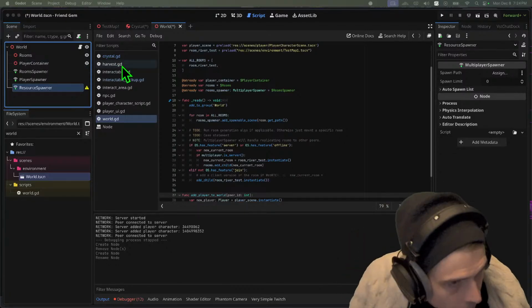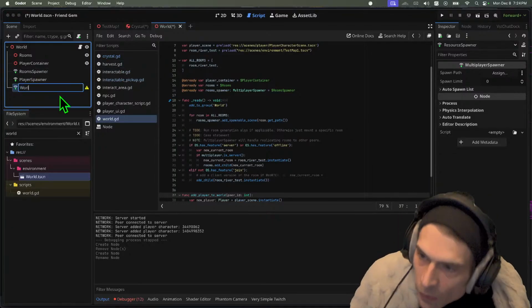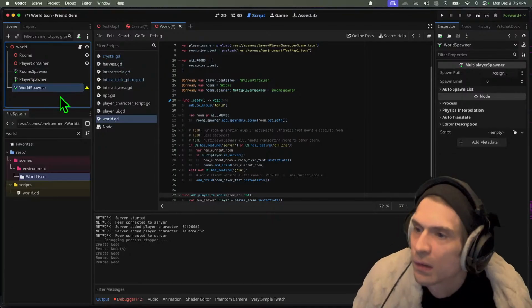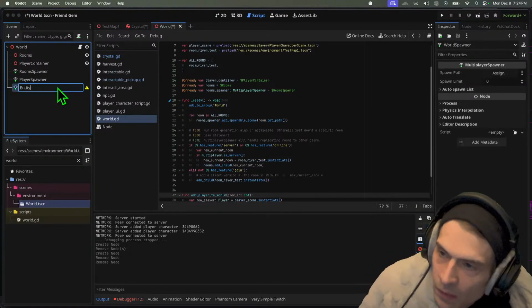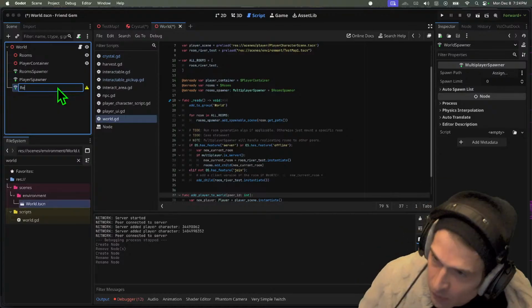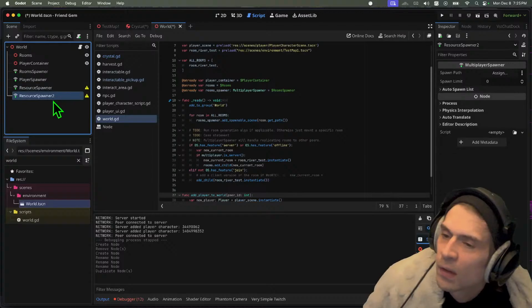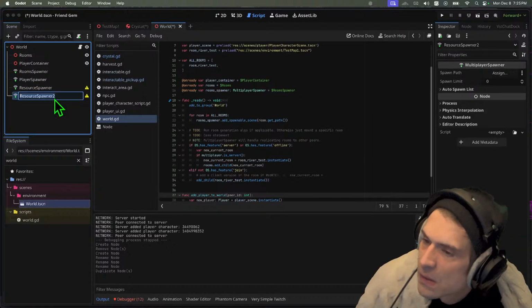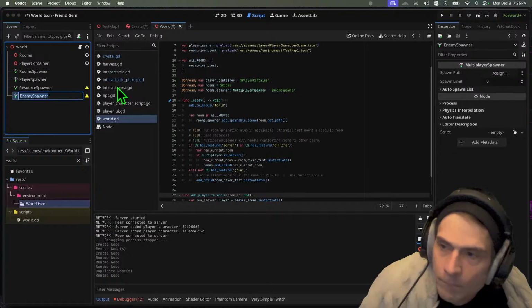We call this resource spawner, object spawner, world spawner. We can just put everything in here, right? Entity spawner. What should we call this? Let's say resource spawner, and then we'll also duplicate this for enemy spawner. Okay.